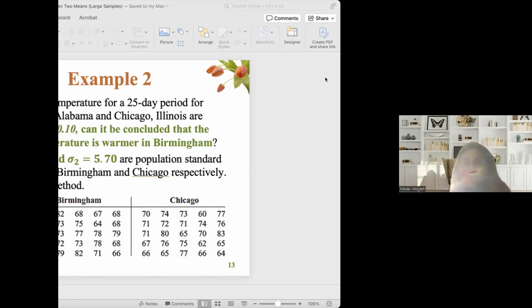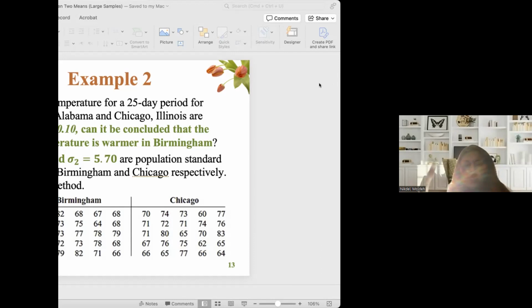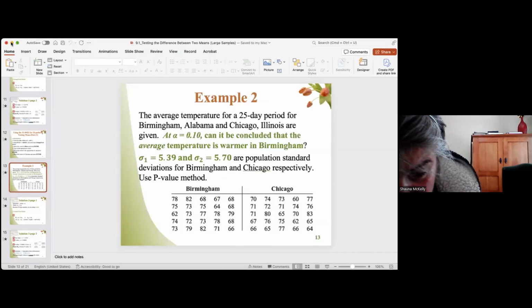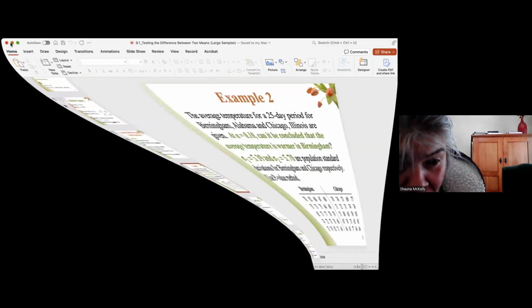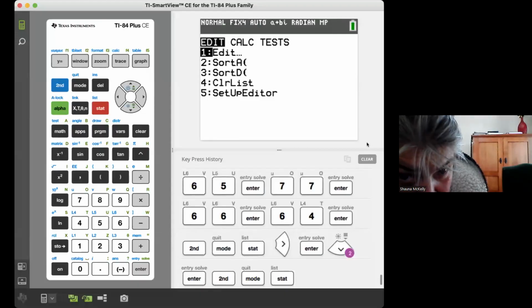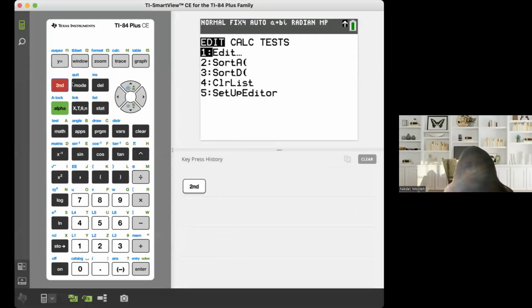Okay, now quit the window again. You're not displaying the calculator screen. We just see your slide. How about right now? Just your slide. We can see your slide slid over, but you're not sharing both windows at the same time. Okay, so let me share my calculator. There you go. Now we can see. You're on the edit screen. So let me quit again.